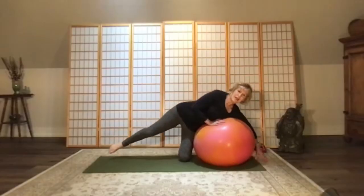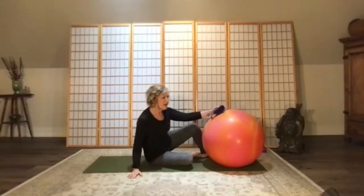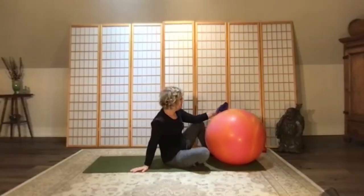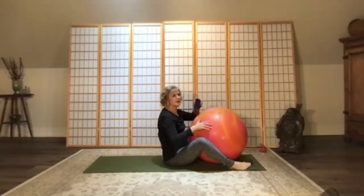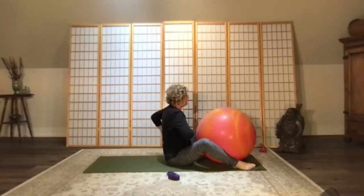Nice. Go ahead and bend your knee. And let's go ahead and come onto our back for some abdominal work. So we'll get again into the hips. You're going to take your strap by your side.